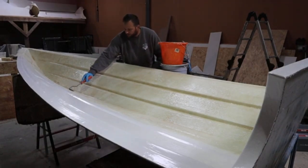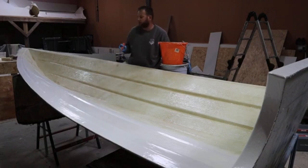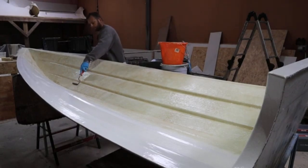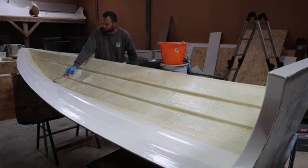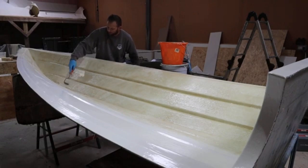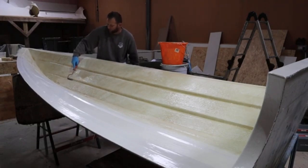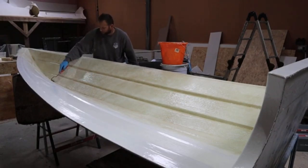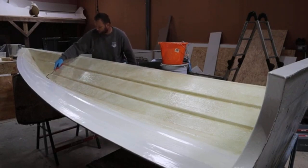Indeed. People's lives are in my hands, at the bottom line of it, so why would I not do things properly? It may be overkill. Yes, well, it is overkill. Everything I do tends to be overkill. Bigger and stronger than what most do, but it's never going to break. That's what it boils down to. It's never going to break. So when someone's 20 miles offshore in one of your boats, they've got a good chance of survival.